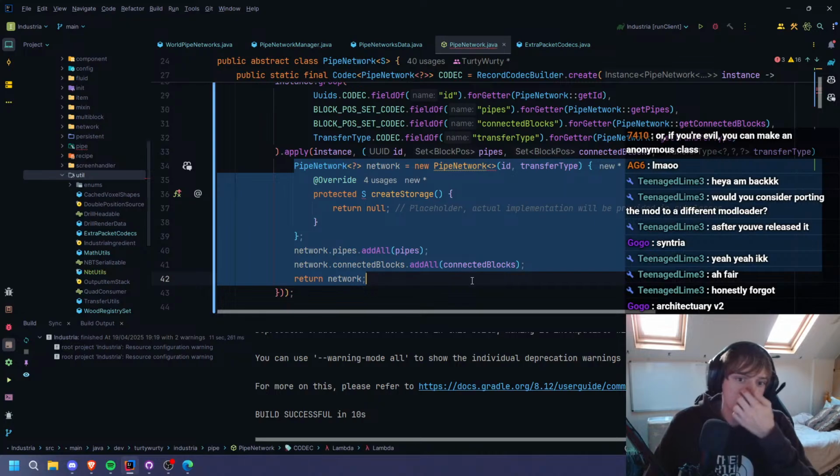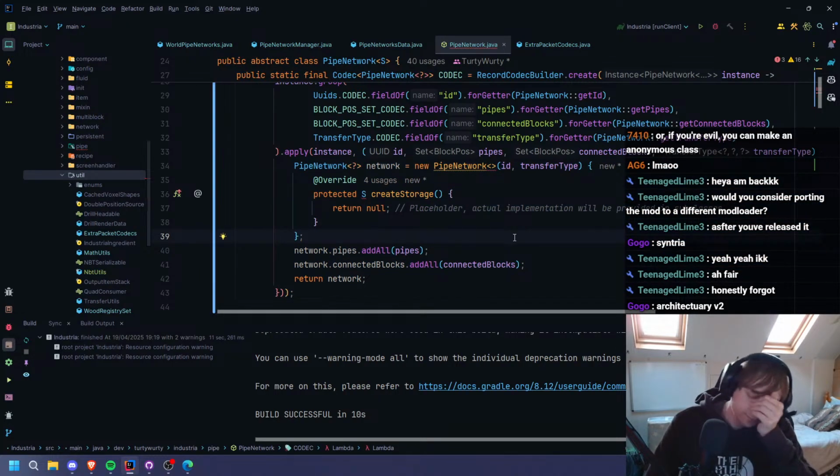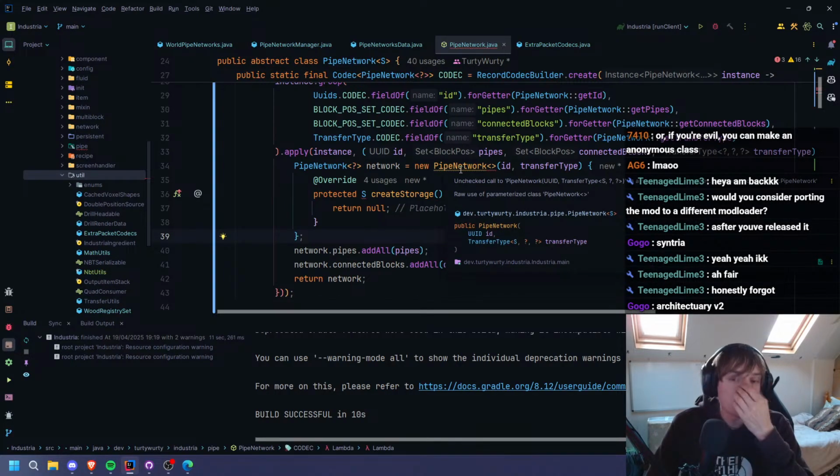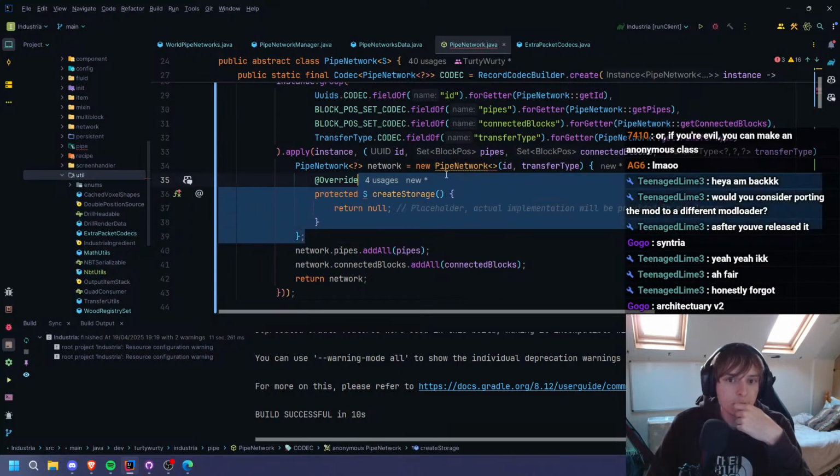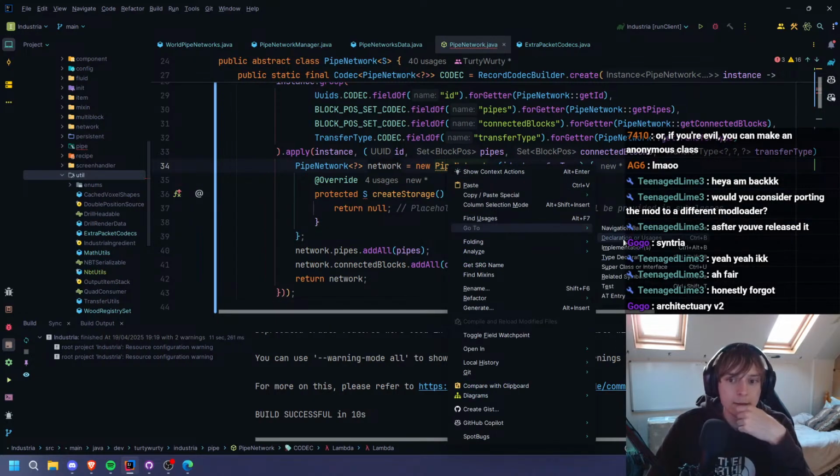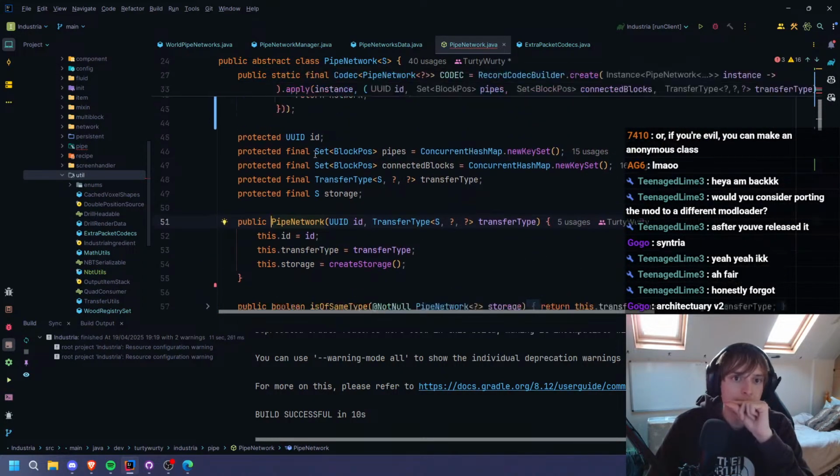Why is... Right, I see, because... Oh... Yeah. I was worried this might happen. So, the problem that we have now is that pipe networks... I can't just make a new pipe network, because a pipe network has to be implemented, right?